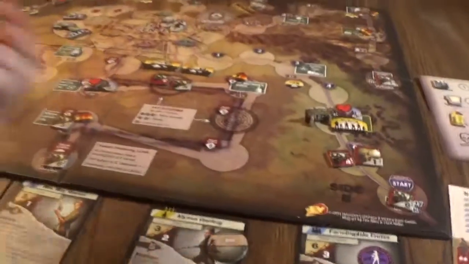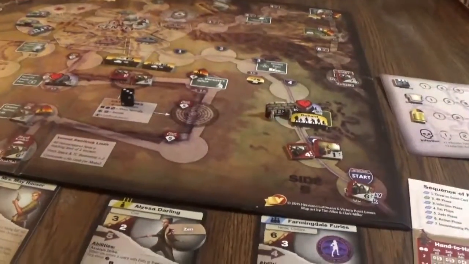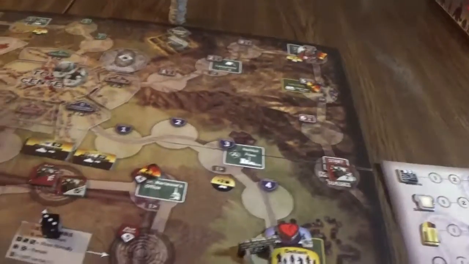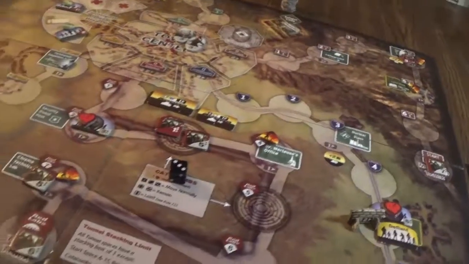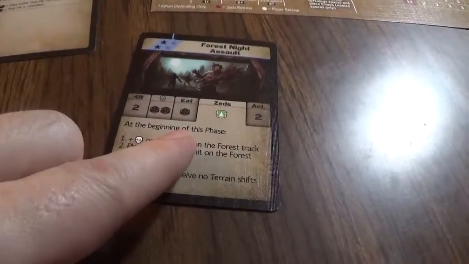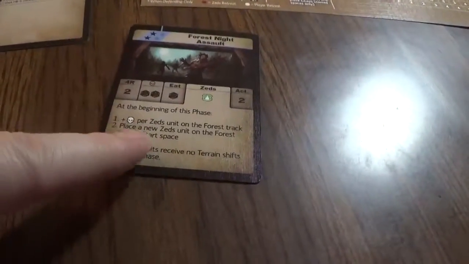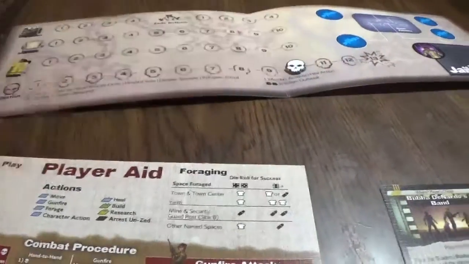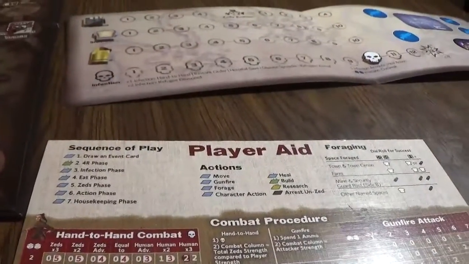Okay, we have to roll. And this is going to be a problem. 3. Okay. Yeah, I should have took them out of the hospital. They're worthless, so I'm going to just sacrifice. Okay, so we're alright on that. Alright, at the beginning of this phase, on the forest track? Yep. Plus infection per Zed unit on the forest track. There's 1, 2, 3, 4, 5, 6 units on the forest track. So, we're going to 10. Place a new... I can't do that. Stacking limit.